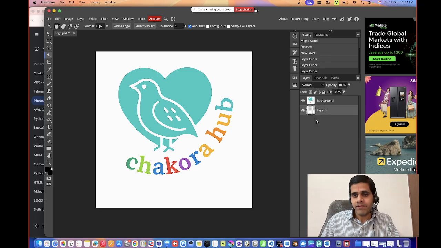Why am I doing this? Because the layer concept is something like this: you put your eye here, and from here you are seeing this entire thing. That is the meaning of these layers. Here exactly that symbol is not there, but you understand, right?